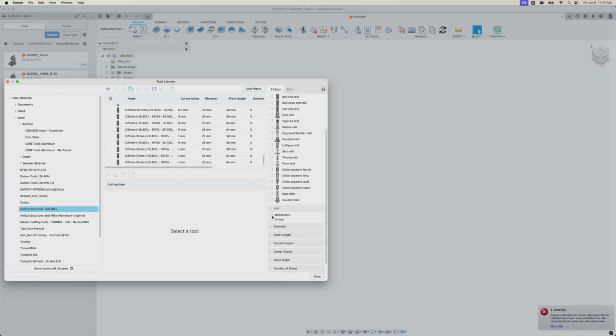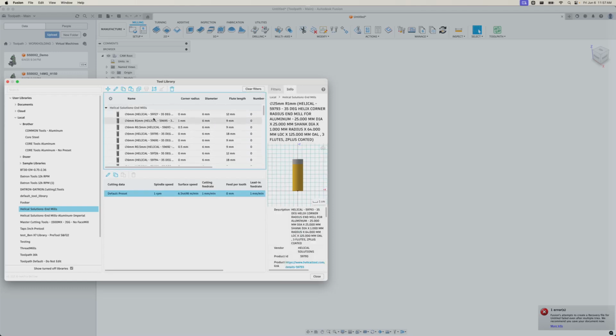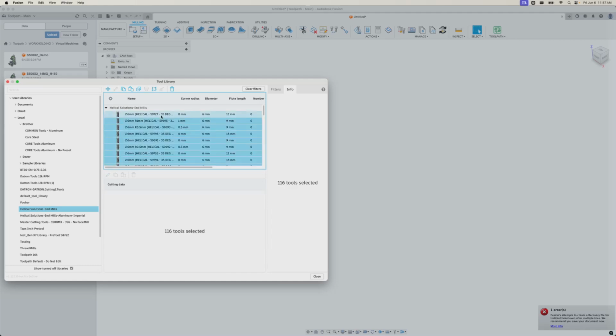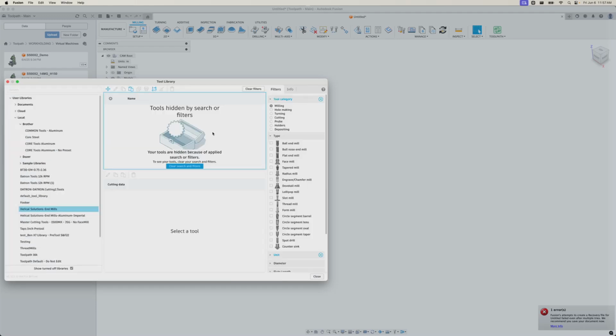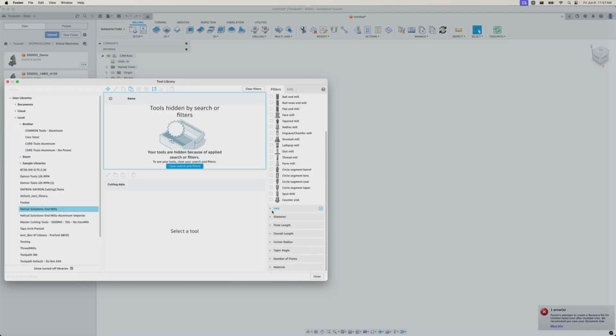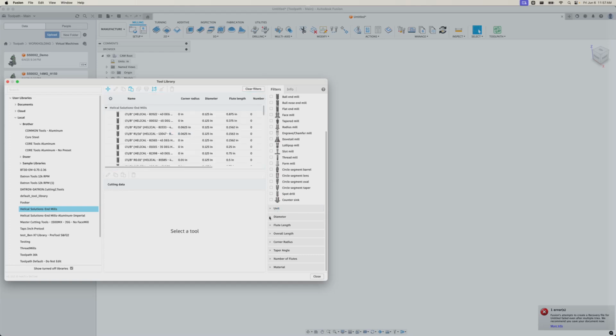I don't have any metric stuff in my shop here, so I don't want it recommending tools like that for me. So I'm going to go through and just highlight all those and delete them. Got rid of another 116 tools. And then the last thing I'm going to do is actually filter by diameter. All the machines I have here are BT30. I don't really want recommendations for any tool like, say, bigger than half an inch.